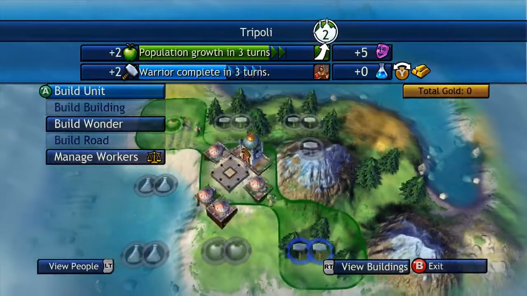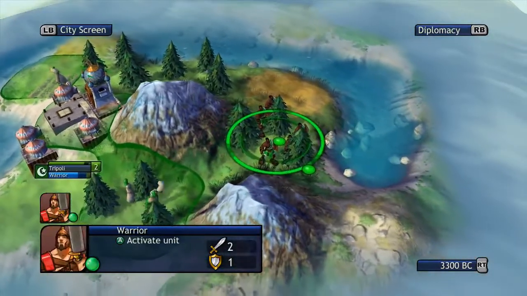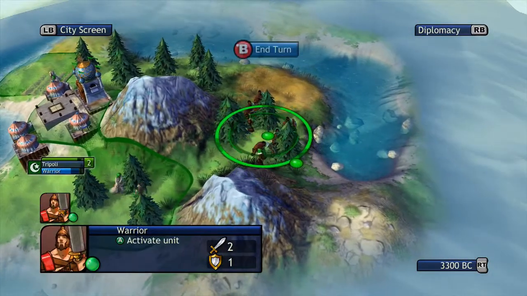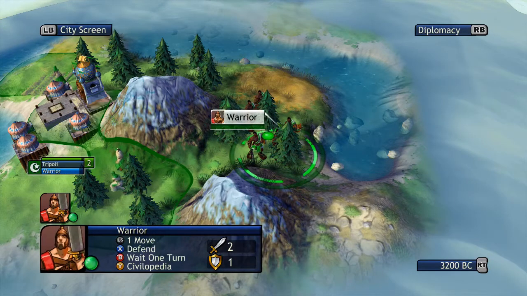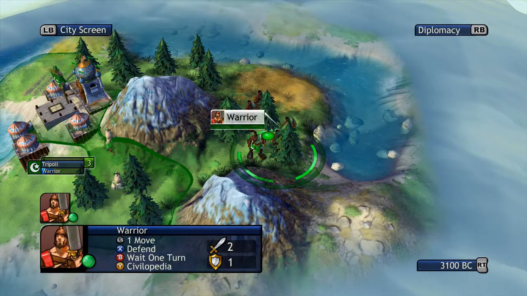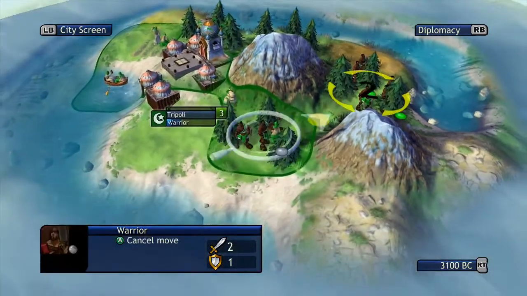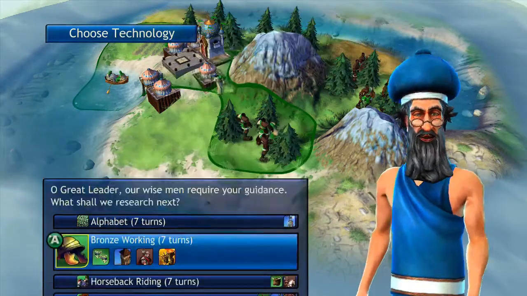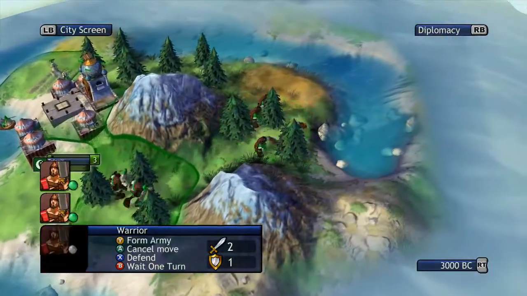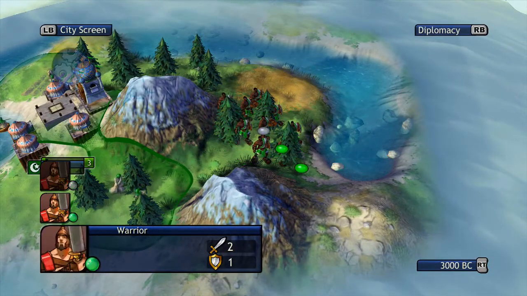Water will be completed in 3 turns, so I'm not gonna move just anything just yet, because I want to form an army and then see what happens, actually. Let's work on bronze working. And then over here, we'll form an army and then continue.